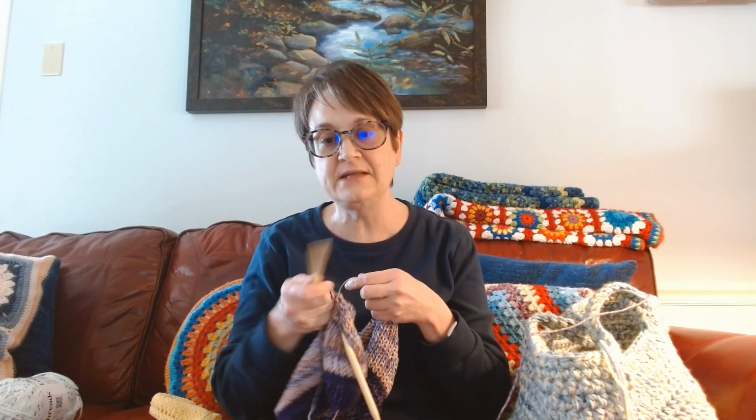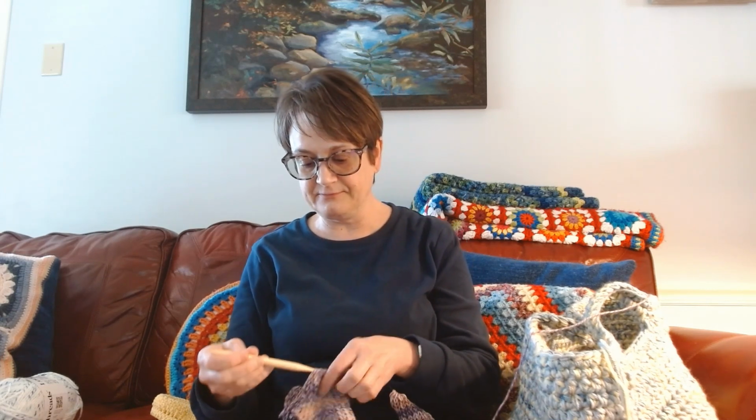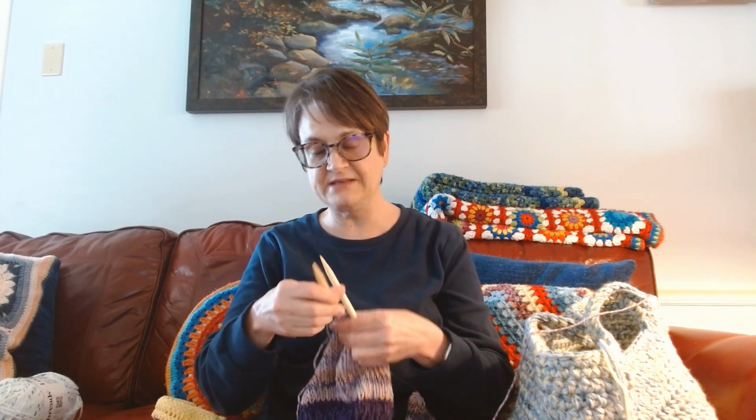And so, but also what I did is I learned I don't ever want to pull out all my stitches again in knitting. I want to tink is what they call it, and it's knit spelled backwards because you're unknitting each stitch, one stitch at a time. You're unknitting, and that's how I want to fix mistakes from now on. And I watched a video on YouTube on how to do that. So now, if I make a mistake, instead of pulling out the whole project and trying to insert my needle back into it, I'm just going to tink it or unknit it. So I learned a new skill, and hopefully, I can make some progress on this.